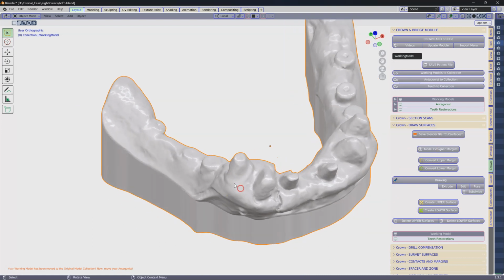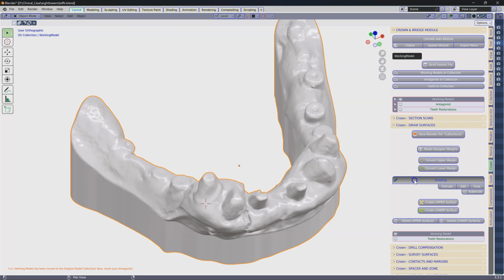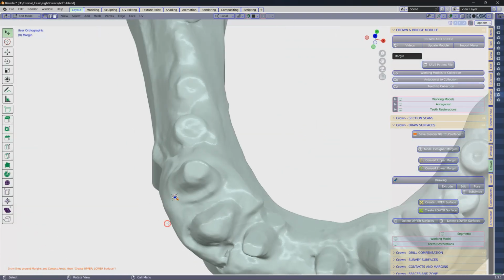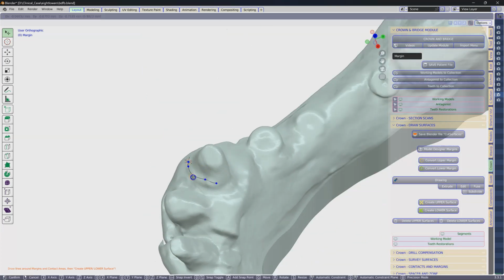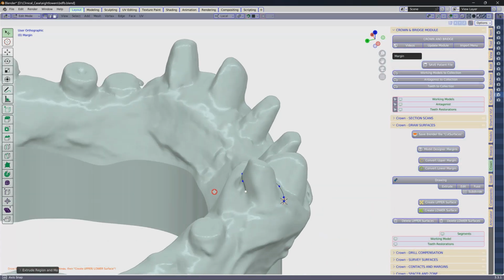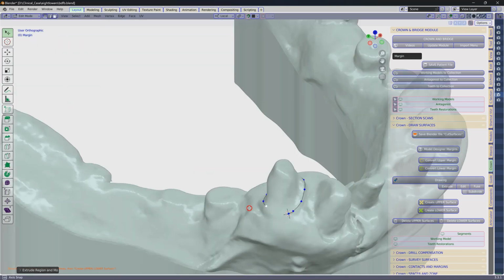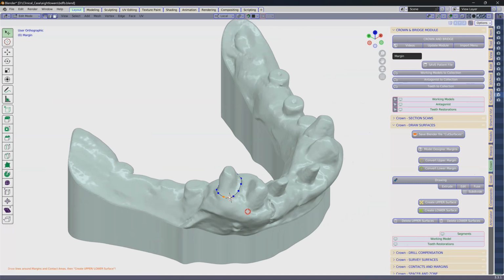As I've said, this model is not very nice, but it will give you a basic understanding of how things are working. So what we'll do is mark out, well, we can't really see any margins here, but we'll just mark out the perimeter, and then I'll pause this, and then we can continue.